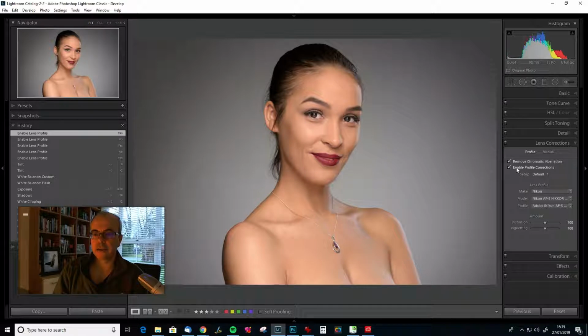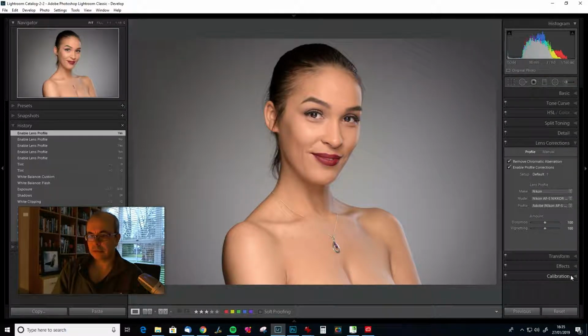There's a little bit of vignetting, which it's removed, and I'm going to leave it off because we can add any vignettes that we want in a creative way later. And that's one of the things that I like to retain. I want my choices in the image, not just as a result of some defect in the lens or some camera default or something like that.